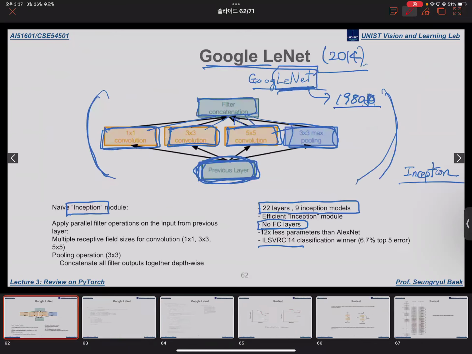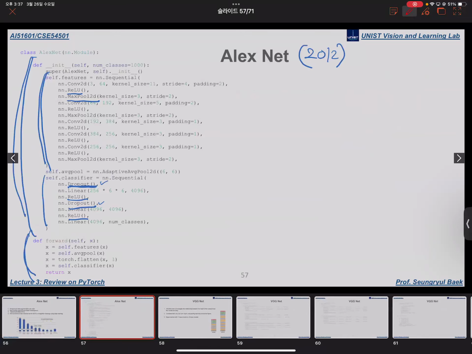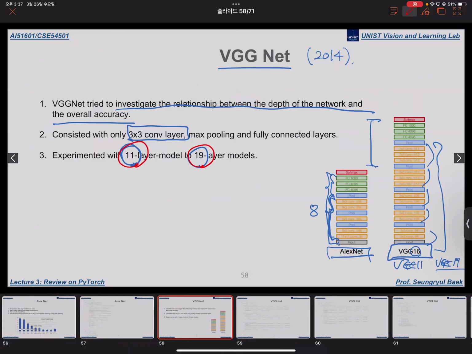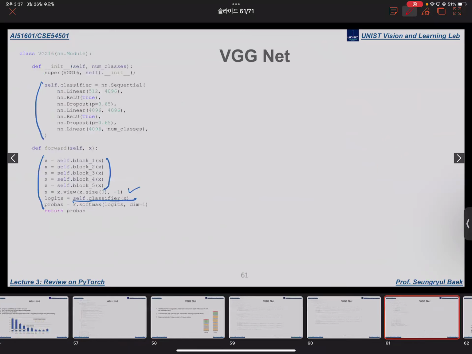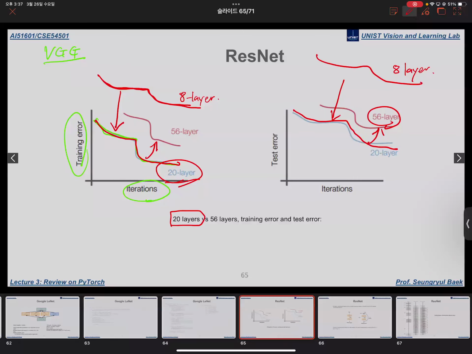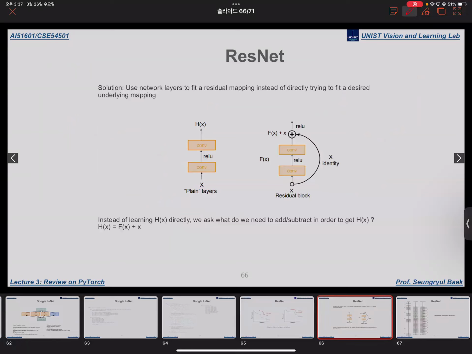That's why for the VGG network, their depth was limited to about 20, okay? This is a strange phenomenon the deep learning researchers were meeting in this period. But one hypothesis was this.